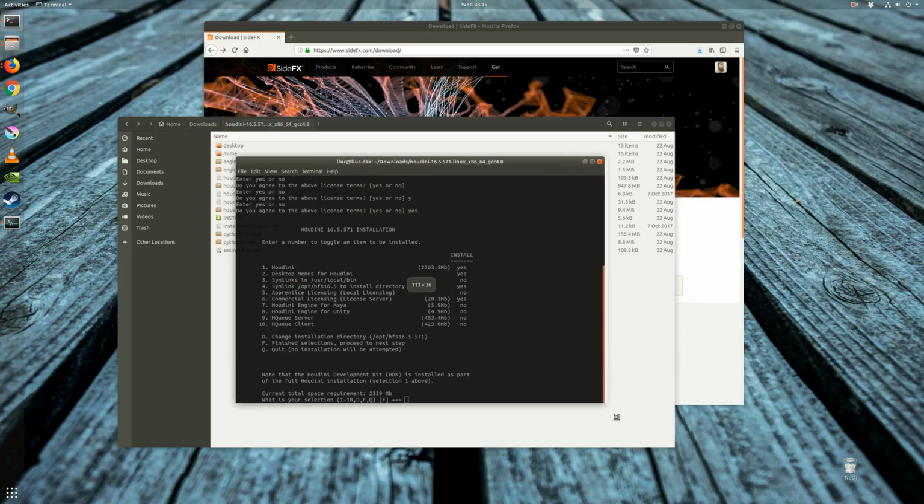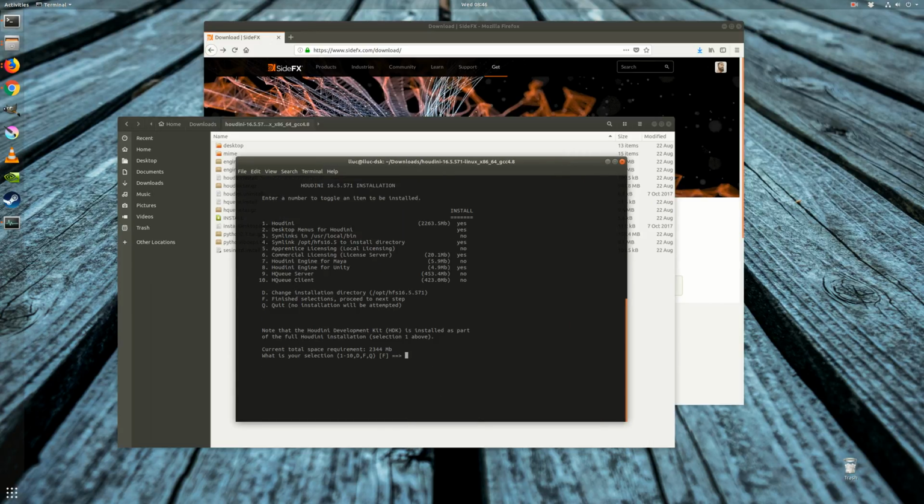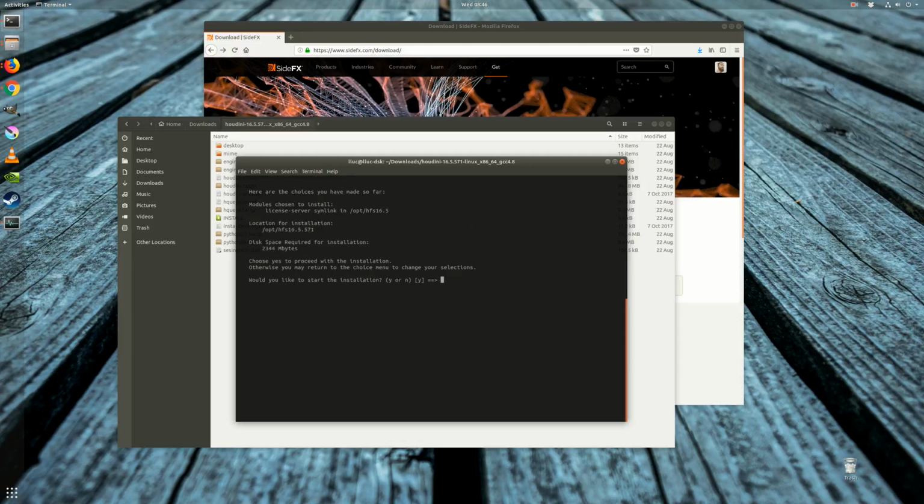Here in the options, I just choose to install Houdini Engine for Unity because it's something that we're gonna try to do on Linux. I haven't tried yet to install Unity on Linux with Houdini, and I'm not sure if we can use it with the Apprentice one actually, but let's try to install it. Up to you if you want to install something else, just take a look at the options.